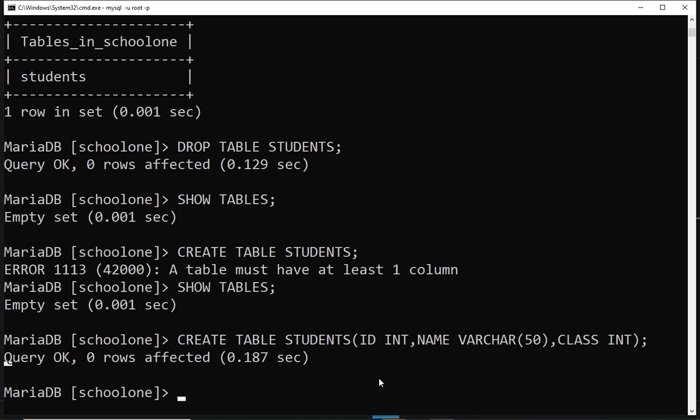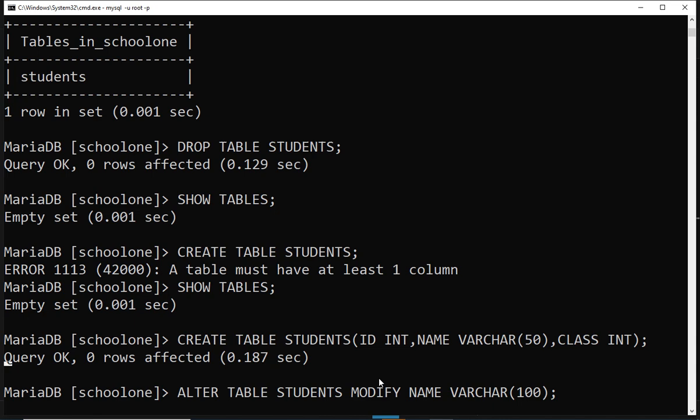Now to modify the column, alter table students, modify name varchar(100).